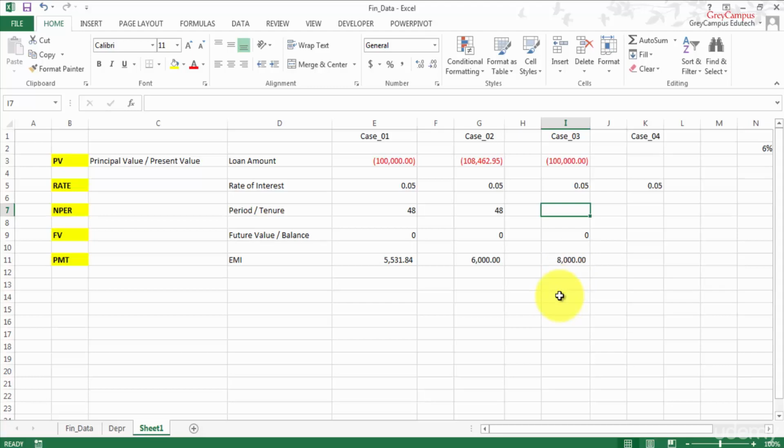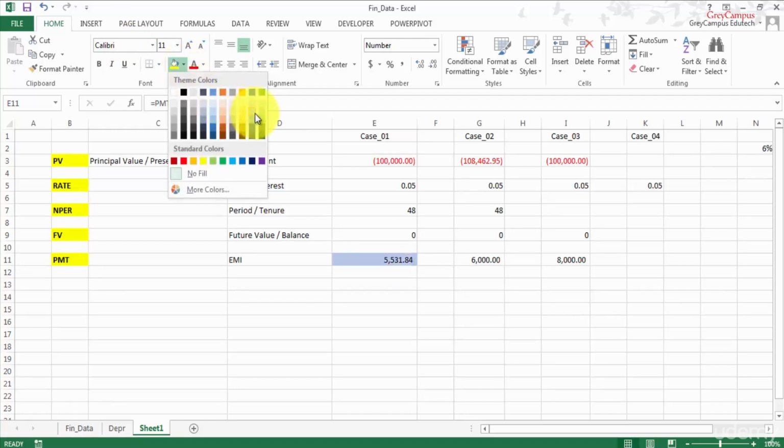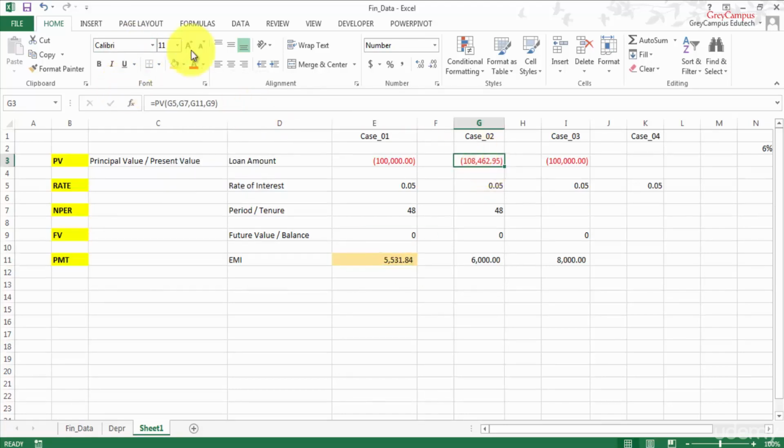So what kind of speculations can we make here? Here we have put a formula in this particular place, and here we have put a formula in this place. Now we are putting a formula in this particular place, which is our tenure or period. So case number 3.